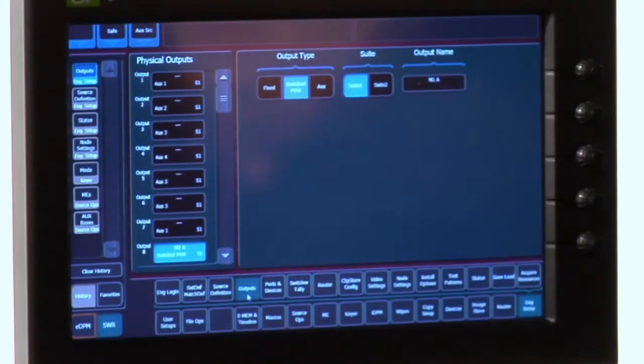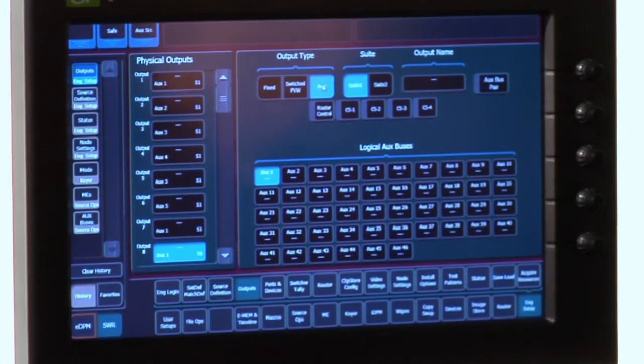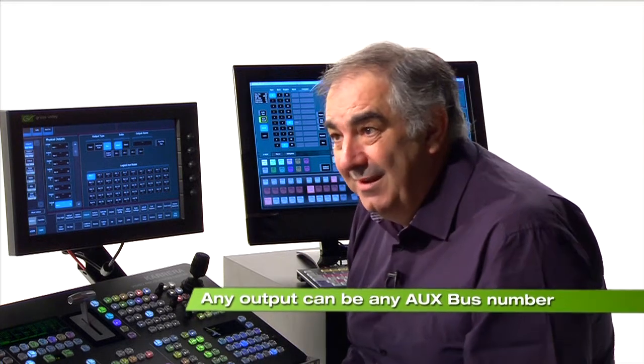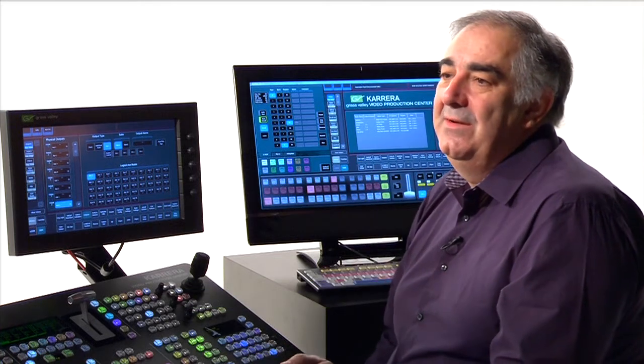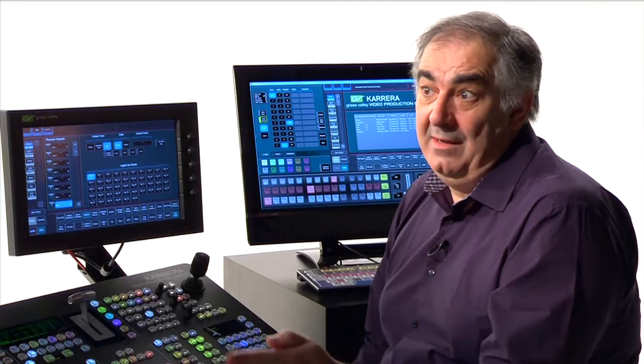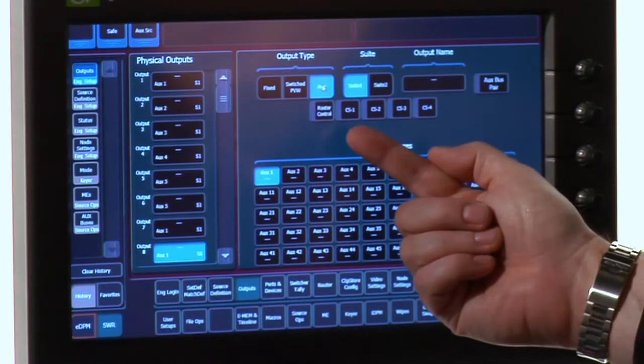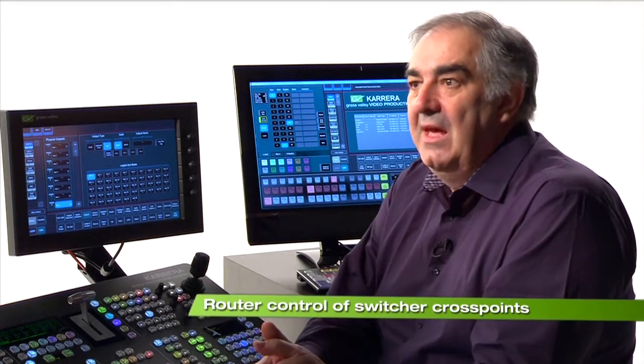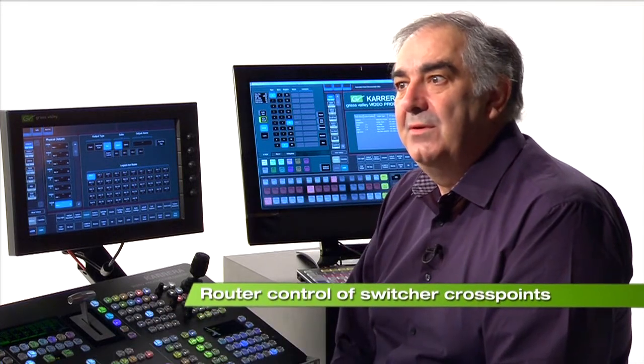The next kind, and let's just go out of order here, is Aux Busses. Aux Busses are the traditional, almost XY control panel, you know, the traditional look and feel of things. But every single Aux Bus can be on any output. I don't have to have the traditional output one is Aux Bus one, no longer. And if I like, I can have Aux Bus one on more than one output, if that helps me. Realistically, what we're trying to do here is to make studio design that much easier for our engineering designers. Also notice that I can give away control of my Aux Busses so that the Grass Valley router control system can take control of Aux Bus too, to expand its own size if I'm not using all of my outputs from the switcher.